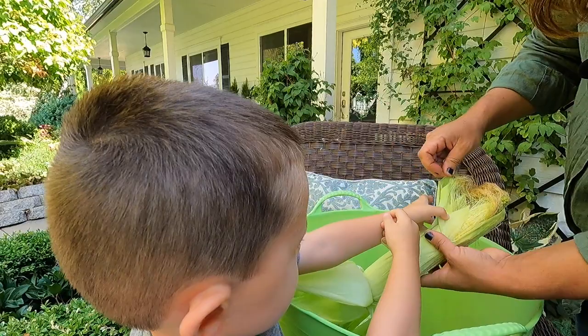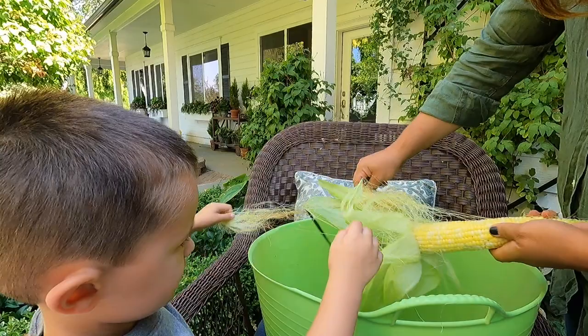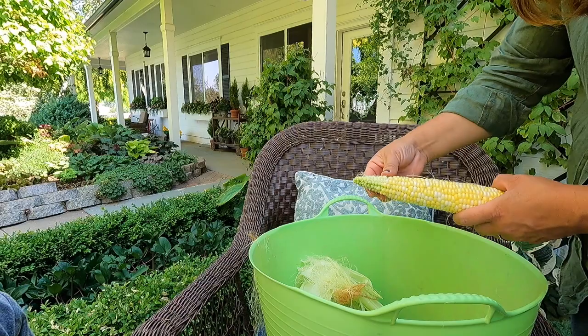Oh, look at that, Benjamin. Look at how pretty. Can I pull these? I'll pull these. Okay, now I'll pop off the end. There we go. What we do is we cook these in boiling water, and then we rub butter on them and put salt and pepper on them, and they're delicious.